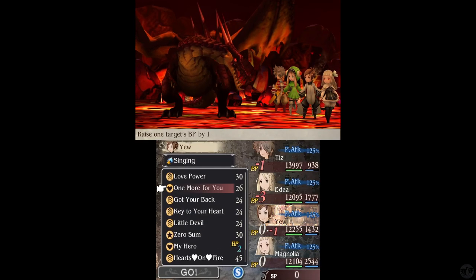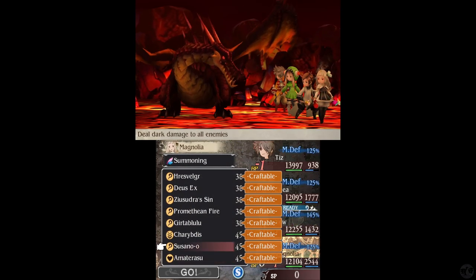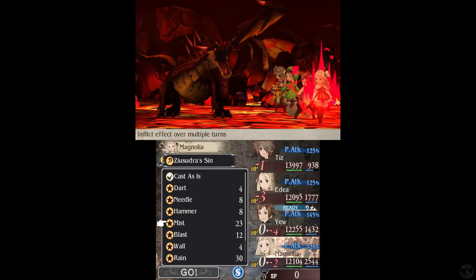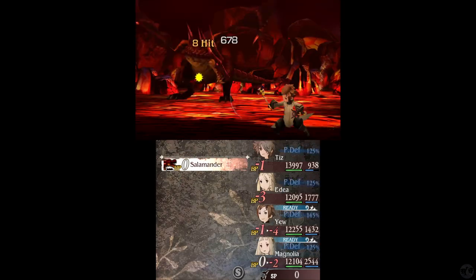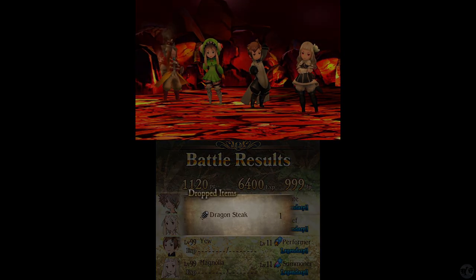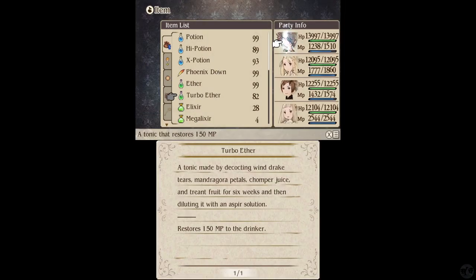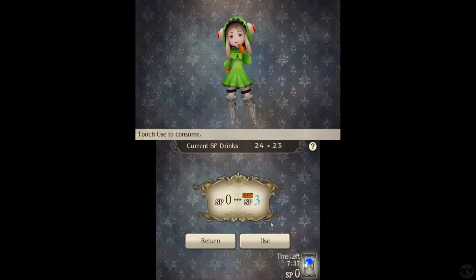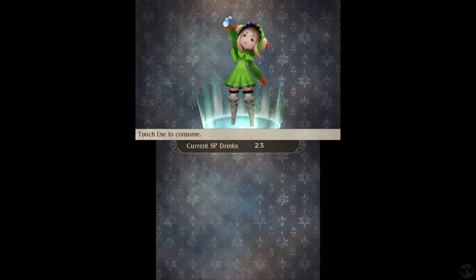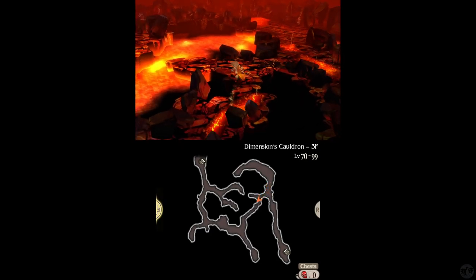Wow, 1500 HP. Are you kidding me, game? I know that'll kill you, but I know this will. Should have just done dark. Oh, that worked anyway. Yeah, a dart would have killed him too. Okay, let us restock. And I also need to restock on SP potions. And we will crack on.